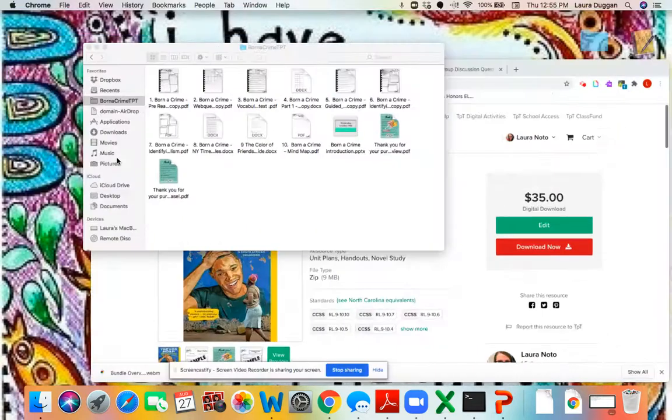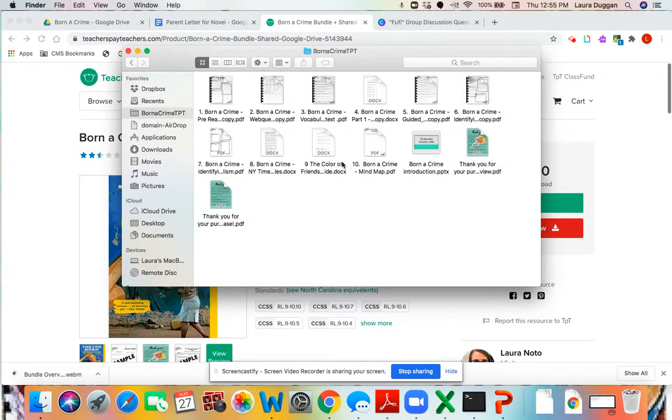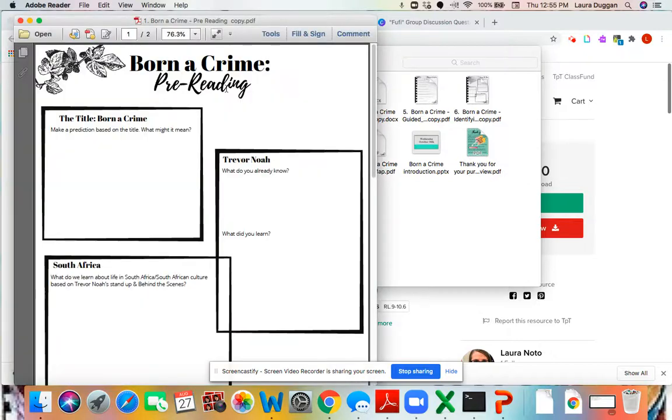When you download the bundle, you will see a zip drive with some pre-reading. I'll show you an example of that, with some text boxes. Everything that I created was with in-person school in mind, because that's when I was teaching it. I created everything in Canva, so they are PDFs. However, if you want to have students write or type in a remote setting, the easiest way to do that is to just take these documents and make them the background of a Google slide. And then you will add a text box on top, and they can type directly on there like they would be writing in a classroom setting.